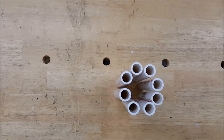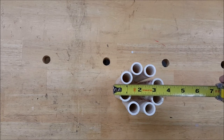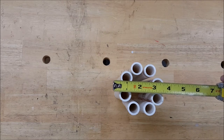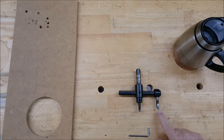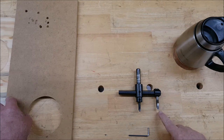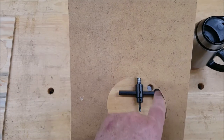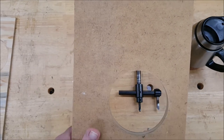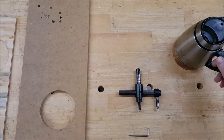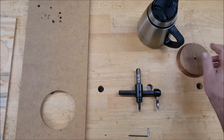See how wide the wooden circles that make up the base and the top should be. Looks like 4 would be just right for that. The position of the blade in the cutter will change depending on what you want to do. If you want to cut a hole in the wood and what was in the hole is not important, then you leave the blade like this with the point to the outside. It will cut a smooth line on the hole. And what was in the hole will look like this, but we don't care because we don't want that.